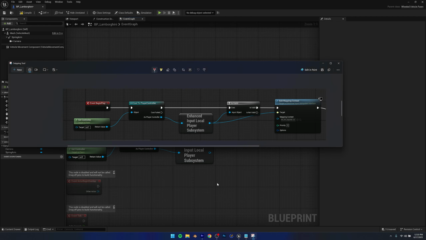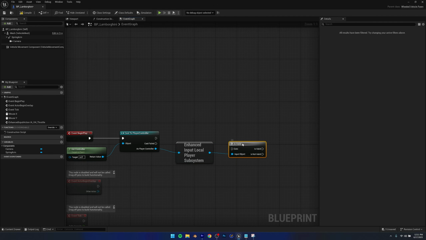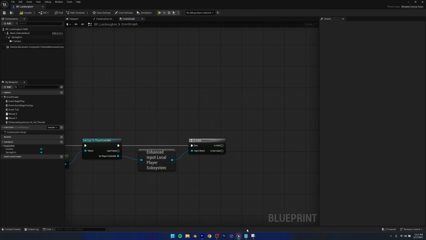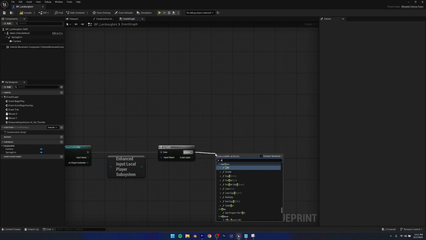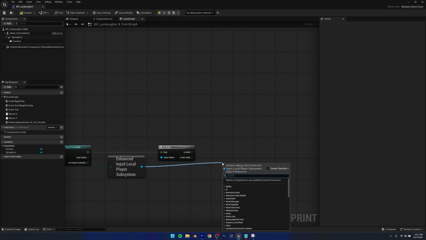It's such a long one. Okay, so drag off of this and say is valid. Add this node, connect the execution pin to this, and then after this, you can simply say add mapping context. Actually, you should drag off of the subsystem, because then it wouldn't be in its context. Add mapping context.